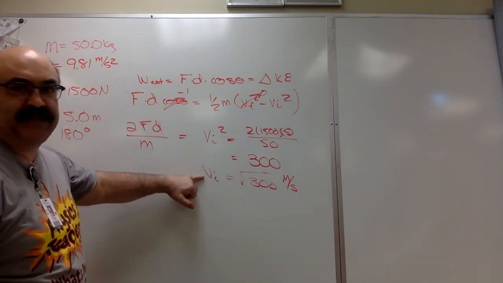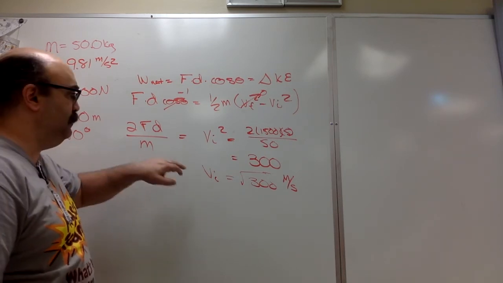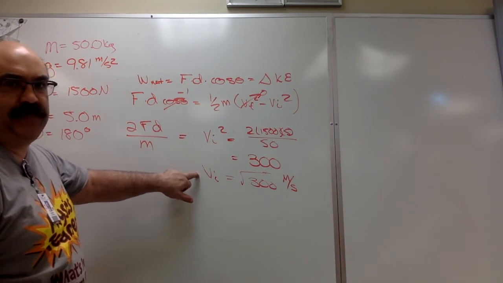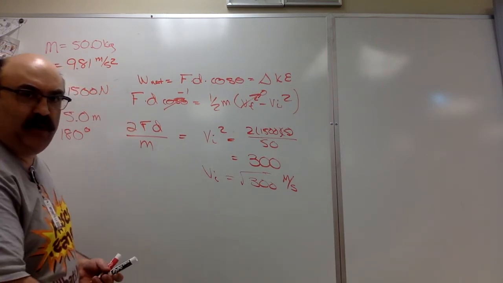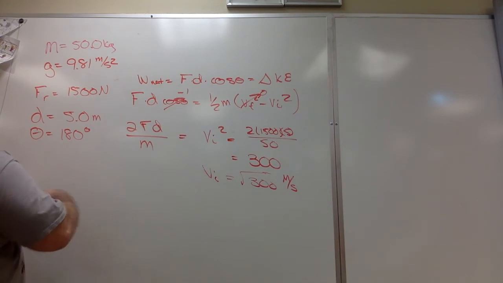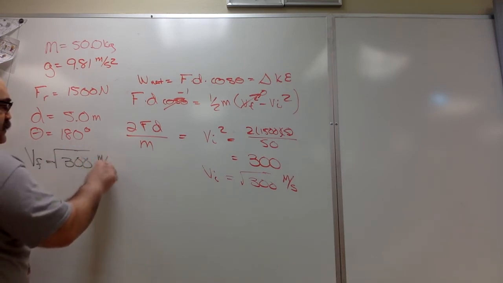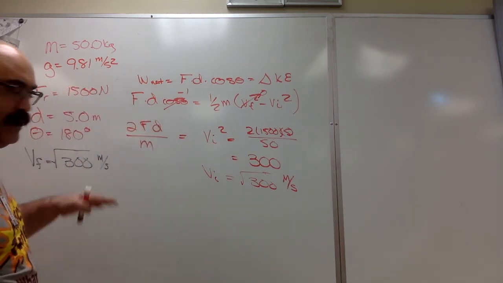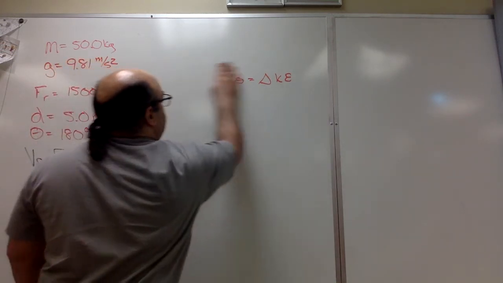I have the initial velocity at which it hits the water. The final velocity in the water is 0 for our problem. But here's the deal. Our new final velocity for the other part of the problem, going from the diving board down to the water, is v sub f equals the root of 300 meters per second. I'm going to put that over there. We found this.